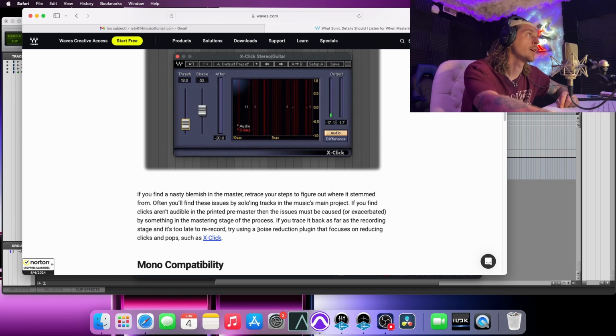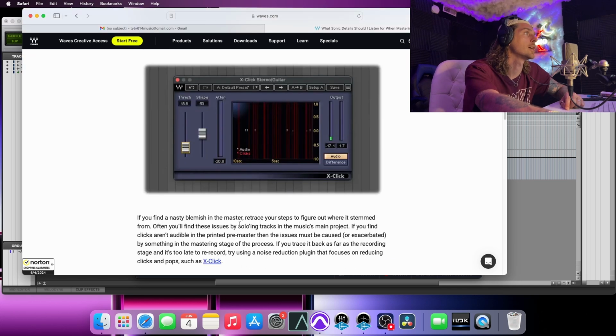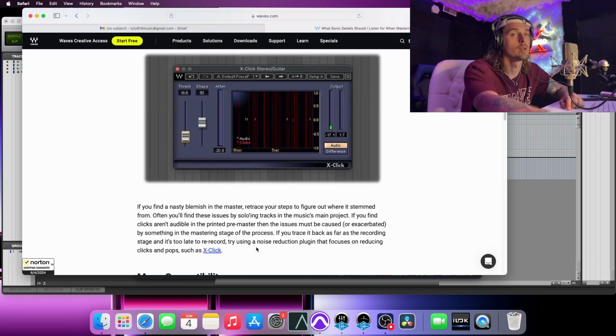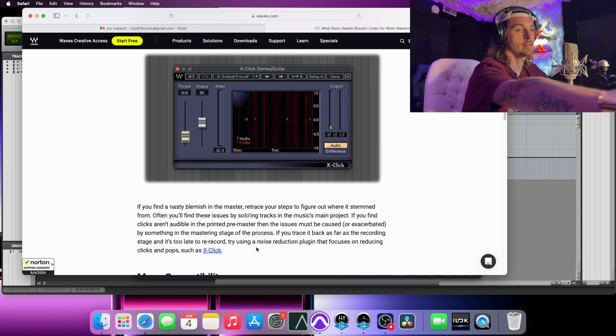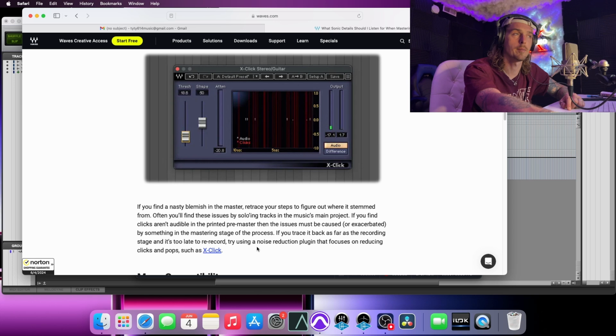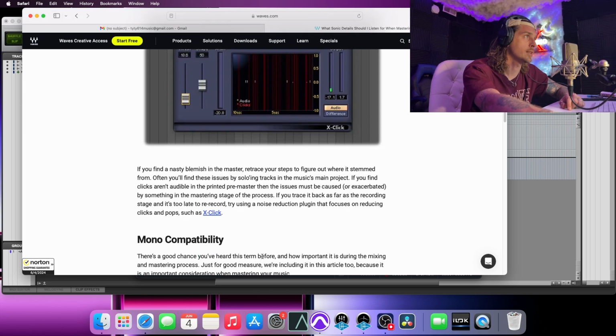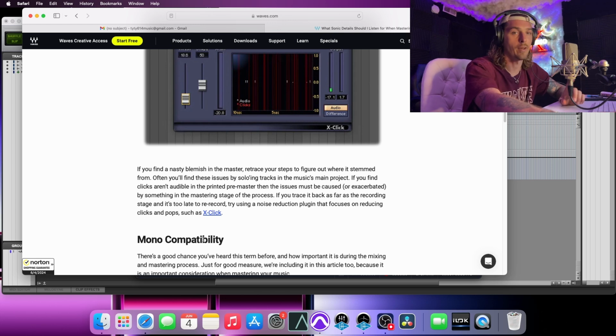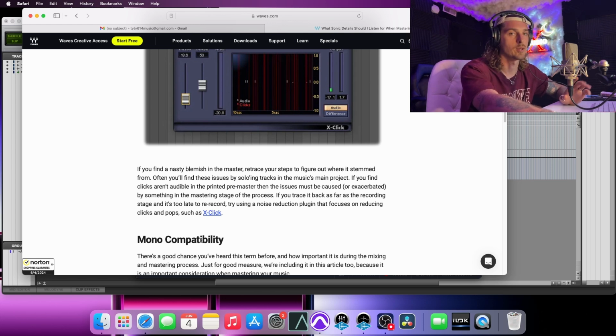Make sure you're recording at the proper buffer size and sample rate, whatever really works for your computer, and that'll definitely eliminate a lot of that. Now, they have their own X-Click. I run RX11, and it really cleans it up nice. I always run audio through there even if I'm not noticing clicks right out the gate, just to cover that base. Plus it removes mouth noises, all that stuff. It just really cleans up your audio. So definitely keep an eye on that. But fades and buffer size are going to get you right at least 95% of the time.